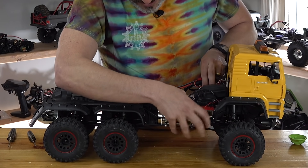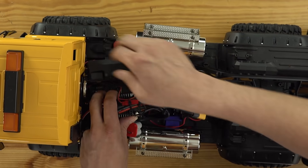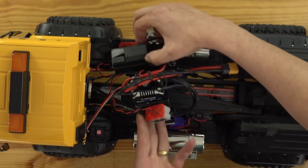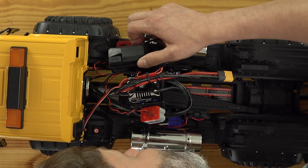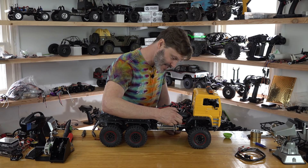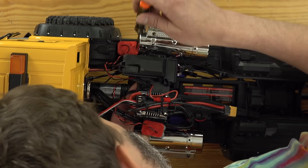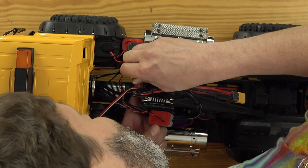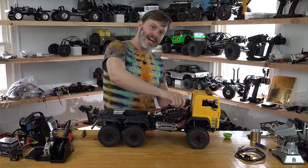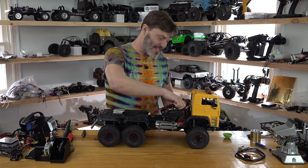Let's see if I can get this sucker out. Oh boy, there's wires everywhere — it's being held in by wires in every single direction. So I'll just have to move it to the side. We got an Axe 3,300 kV motor. It wasn't going 3,300 kV fast, I can tell you that right now, which tells me it was probably getting overloaded by a bad pinion mesh. The Axe isn't the most powerful system — and yes, it's a competitor, so of course I'm going to be critical. But for the size, and especially having the staggered magnet, it's just underpowered for the size of the motor and the heft of the system.